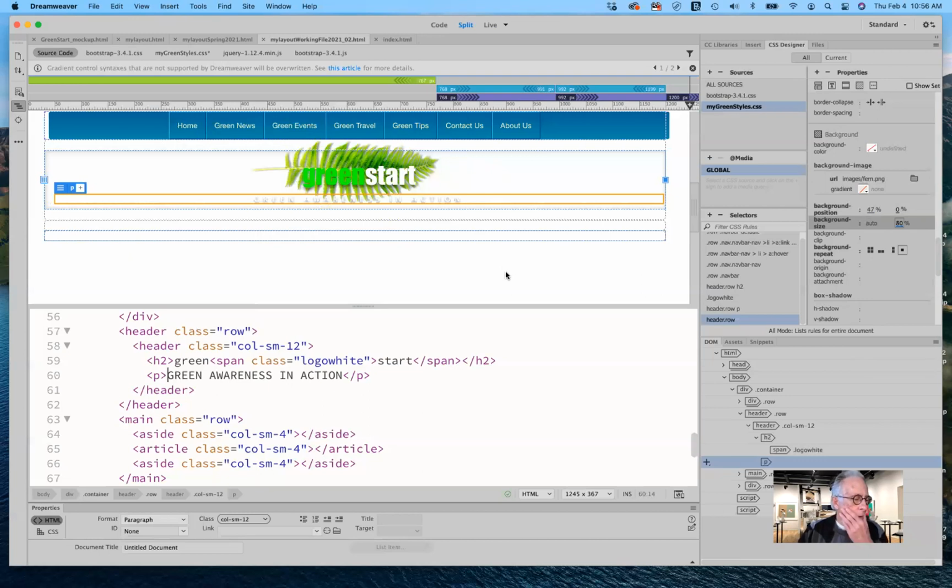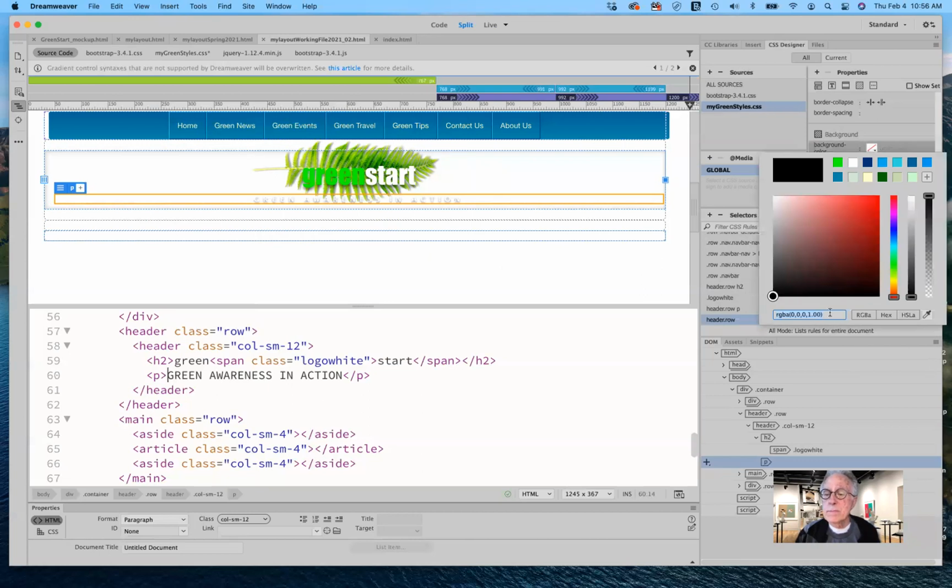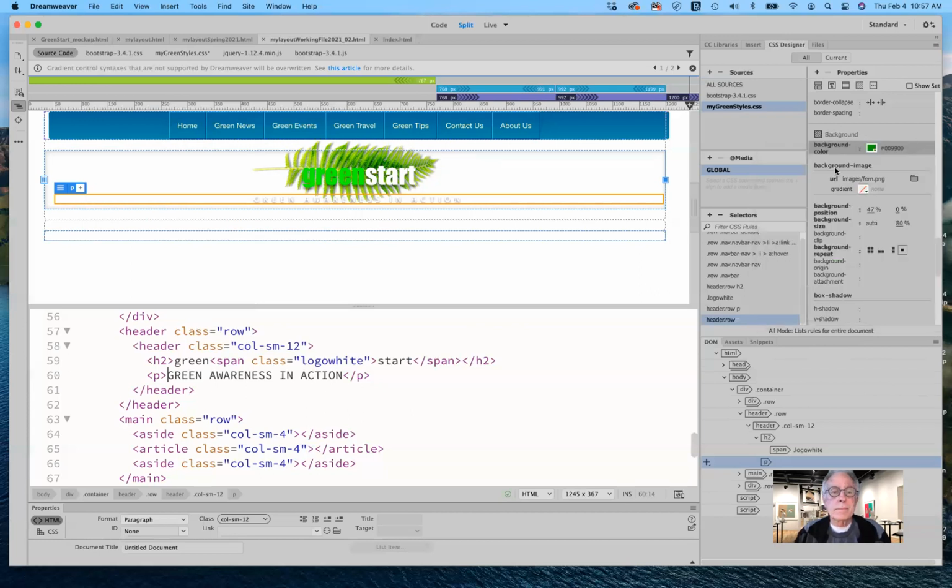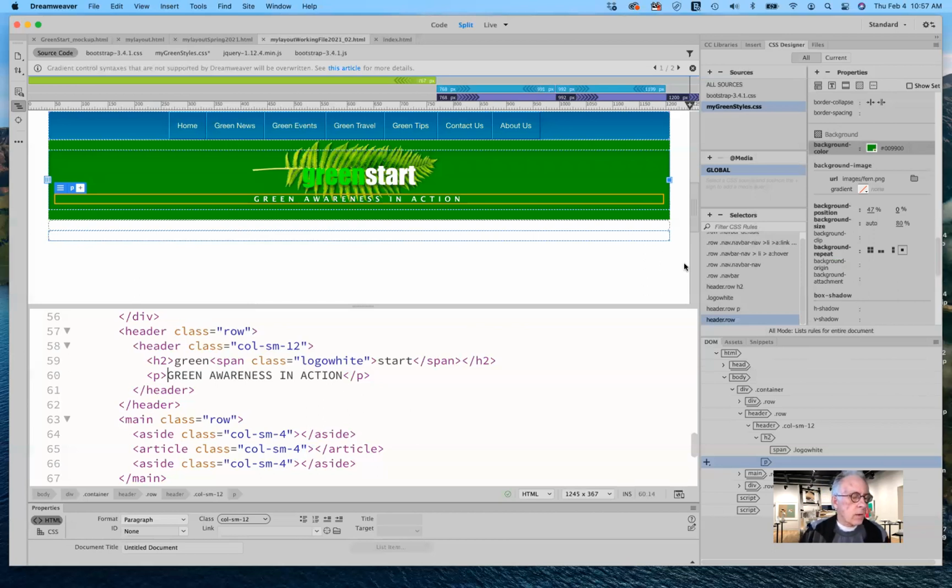And now we're ready to add background colors to all of this. So again, to allow for browsers that can't accommodate CSS3, what we want to do is put in a generic background color. So under our background color, I'm going to put 090. So let's switch to hexadecimal, which is kind of a deep green, 090. There we go. And I think I've already added it, but I'm going to add it again. So we've added our background color.